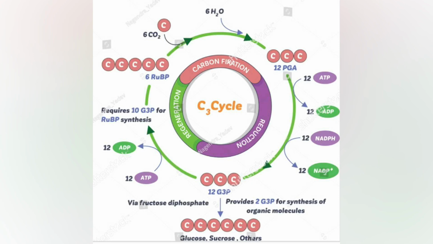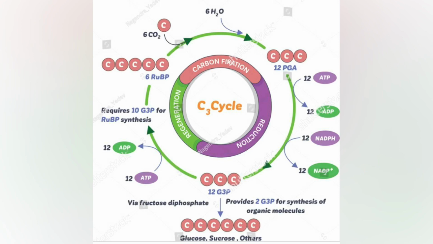The product of the first step is enediol enzyme complex that can capture CO2 or O2. Thus, enediol enzyme complex is the real carboxylase/oxygenase. The CO2 that is captured by enediol in the second step produces an unstable 6-carbon compound called 2-carboxy-3-keto-1,5-bisphosphoribitol that immediately splits into 2 molecules of 3-phosphoglycerate, a 3-carbon compound.